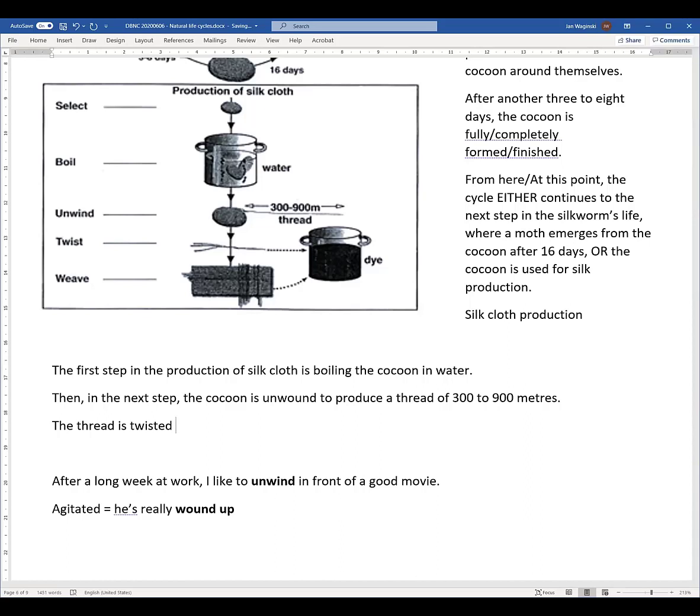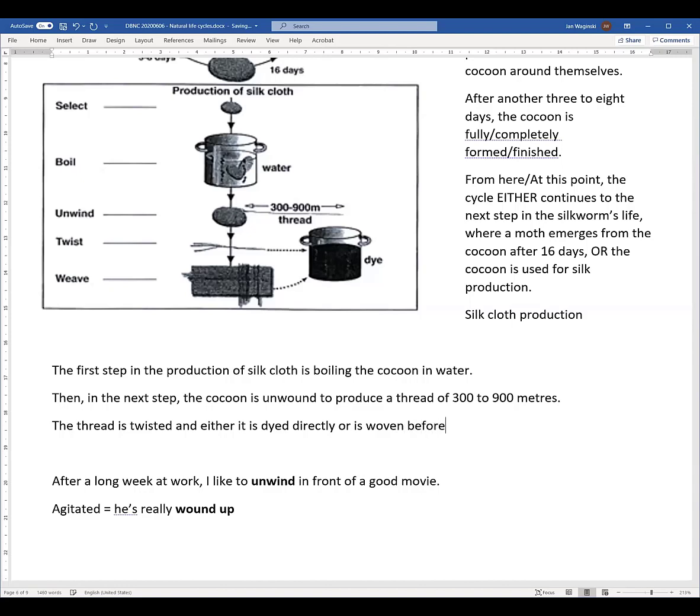Okay, tell me what you want to say. Either it is dyed directly, or it's woven. I think it's woven and then dyed. Okay, the thread is twisted, and either it is dyed directly, or it is, I think, woven directly. Weave, wove, woven. Directly, or is woven before dyeing.